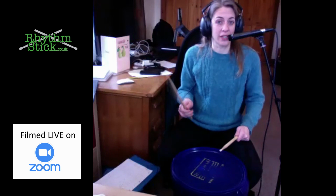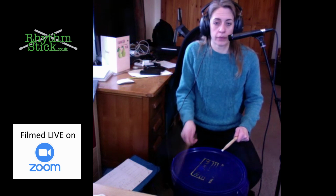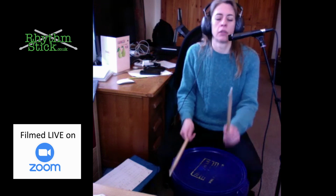Now, if you've got quite nice grip on your stick, a nice flexible grip, you should be able to get some double notes. Like this. So a double is just where you play a pair of notes on one hand. So we could go left, double, left, double, left, double, left, double.